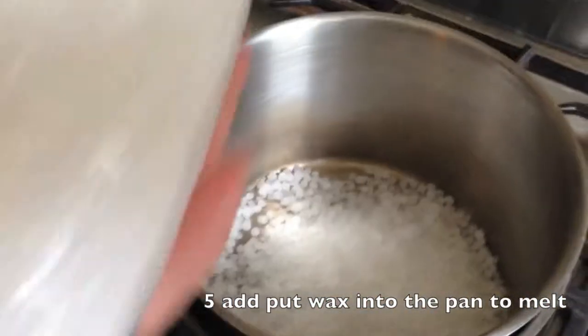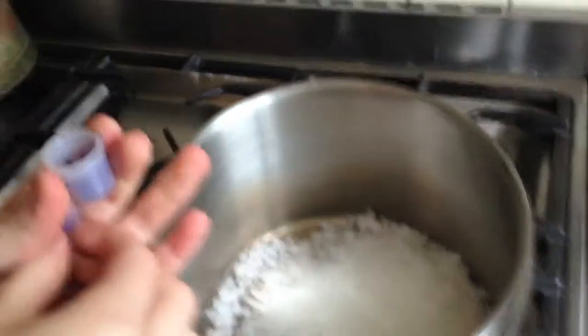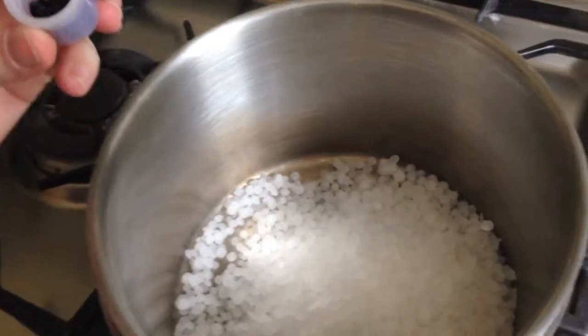Enthusiasticitis. It's called I Don't Give a Fuck. Fuck. Oh, just drop it on the chips. Chips, wax.